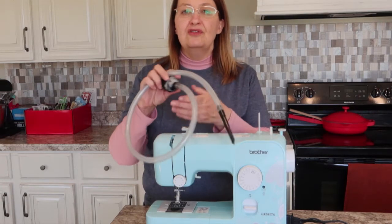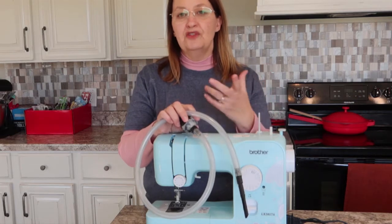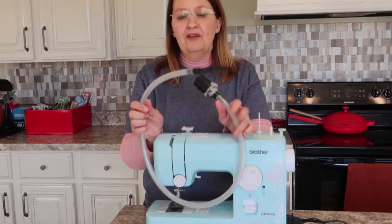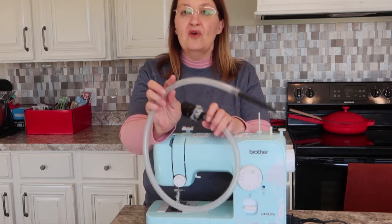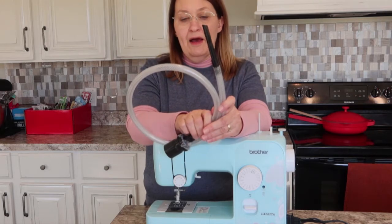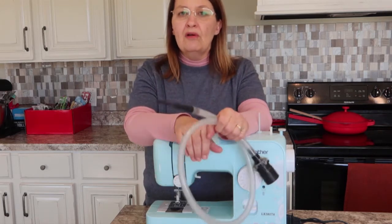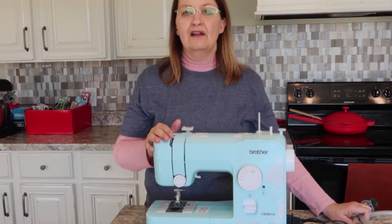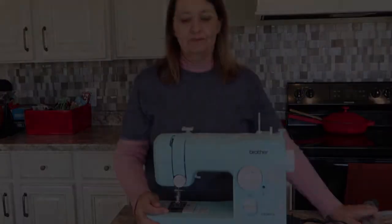Now I have just used the regular attachment on my vacuum cleaner, and that will get some of it out. But if you could invest in one of these for your sewing machine, that will help keep it going for a long time. Let me twirl around here and get you an up close view, and I'll show you how to clean out your bobbin compartment.